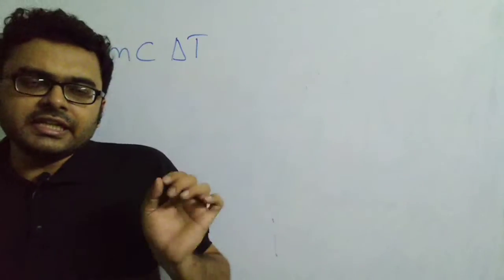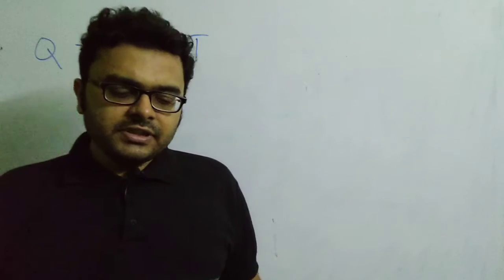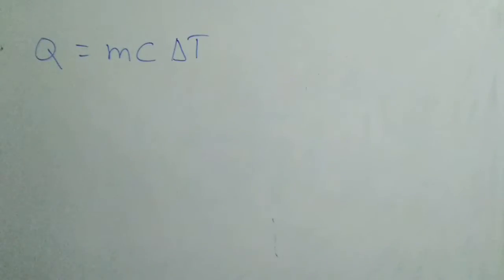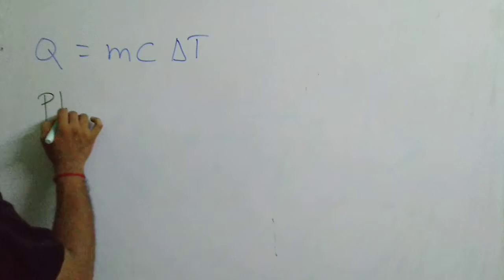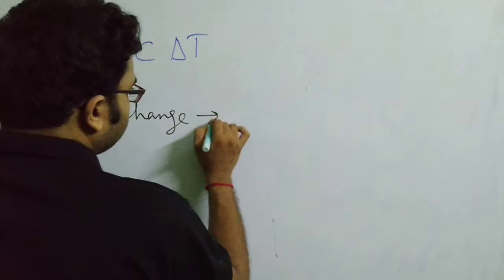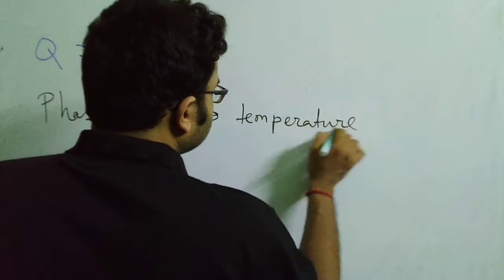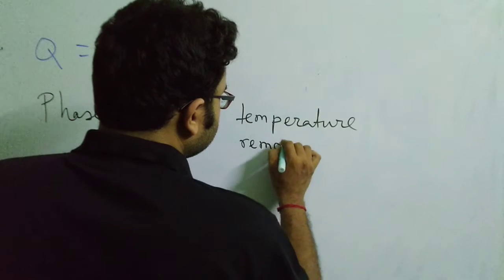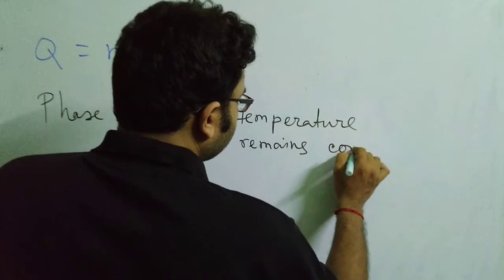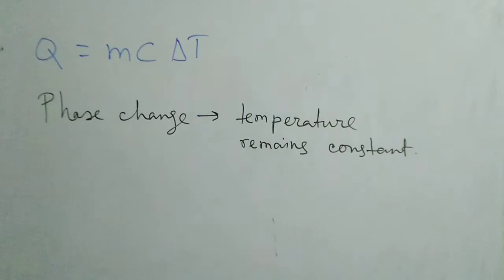And during a phase change, do you know what is common? During any kind of phase change, it may be solid to liquid, liquid to gas, or gas to solid, anything, what happens? The temperature remains constant. Remember this. Whatever phase change may be taking place, one thing is for sure, that the temperature during the change of the phase remains constant.